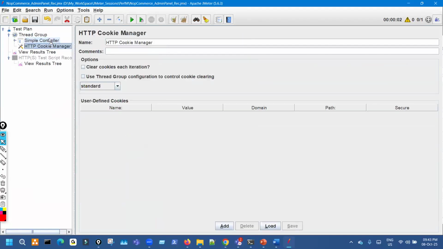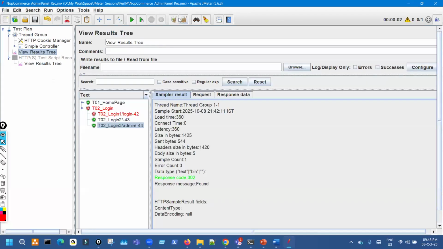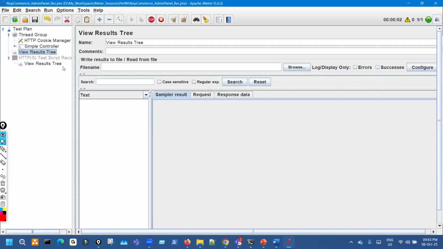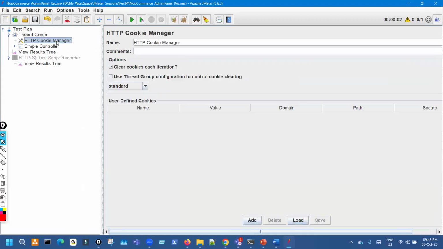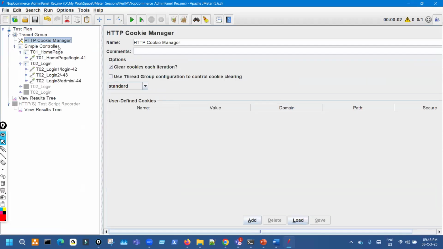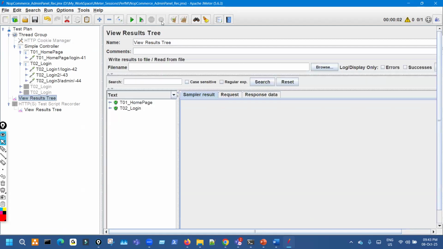Cookie manager is important. Cookie manager always calculates, so it's a very important element to add, right? Even though we did everything correctly just now, I'll repeat it, because the cookie stores the session. So suppose I toggle the cookie manager off and the same login will again fail.